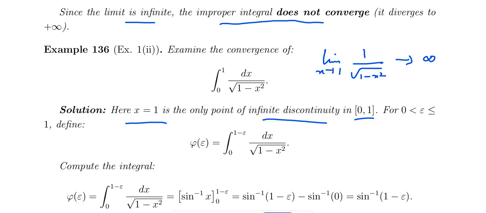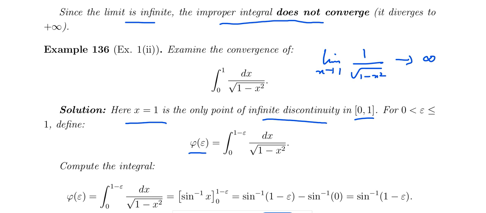But for this function how do we assume it? So we assume 0 to 1 minus epsilon. Previously it was epsilon to something. So here it is 1 minus epsilon, because before 1 it was actually 0 plus epsilon, that is why epsilon was put; here it should be 1 minus epsilon. Okay, so this is called the proper integral.